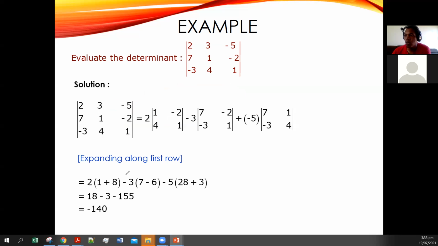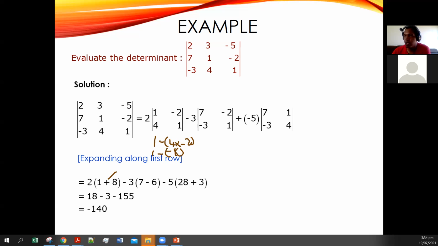Let me just show you how we got to this answer over here. So this will be 1 times 1, which is basically 1, right? Minus, and then we have here 4 times minus 2, and 4 times minus 2 is minus 8. So I have 1 minus bracket minus 8. So this bracket minus 8 becomes a positive 8, and that's what we have there.